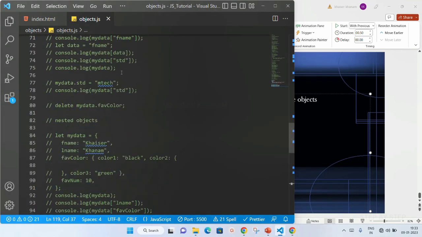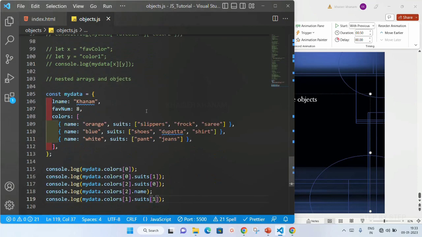Okay, this is all about properties in objects. If you practice more, you will learn more. So just keep on practicing, try different ways, nest to different levels and try to access those values. Once you master how to access the values, you will be comfortable with nested objects. Okay, next we are going to see about methods in objects.